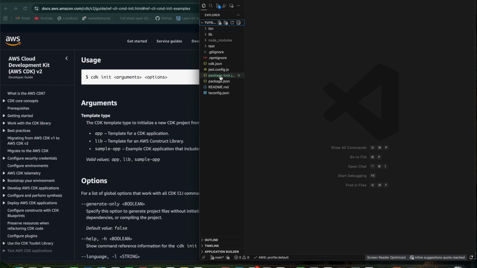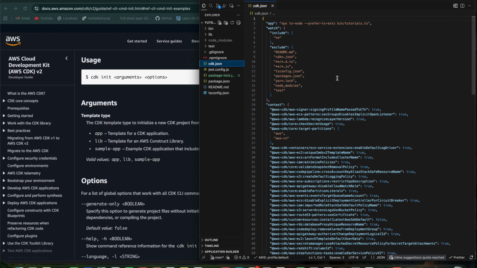By default there is cdk.json, which is one of the most important files. This file is the actual runtime configuration file for our CDK app. It tells the CDK CLI, when someone runs cdk synth or cdk deploy or any CDK command, to execute this command to generate the CloudFormation template.